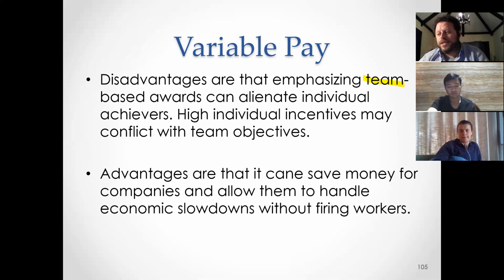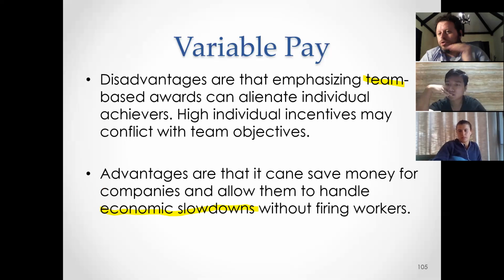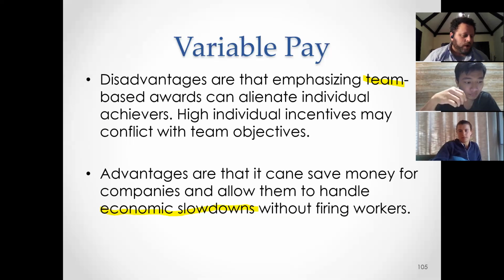So there are problems with the idea that in the modern world we use teams, and variable pay usually just rewards individuals. But there are also a lot of advantages. The big advantage, look at the economic slowdowns we have these days: without firing workers, you can give them their base salary without that variable amount. If you didn't get 10 new customers this month, okay, you still get your base salary. It's enough to live on; you just didn't get that extra variable bonus. That can be really good for the business to make sure we don't have to fire people, something quite important these days.